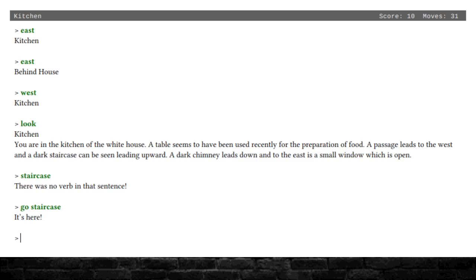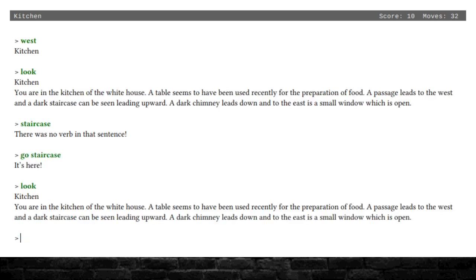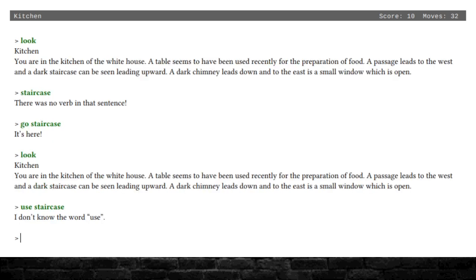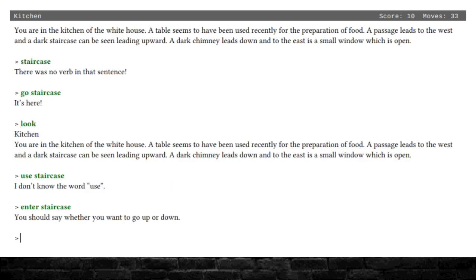It's here. Use staircase. I don't know how to travel up the staircase. Enter staircase. Oh. Go up staircase.